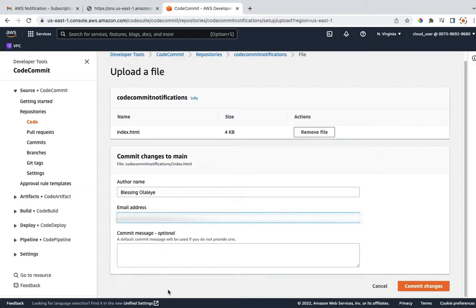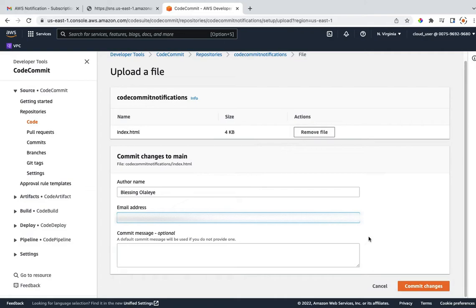Most times it will not be the same person or the same entity or the same team. For the CodeCommit, it's not a team email, it's an individual email, because it's an individual doing the commit or the push, which is a developer.